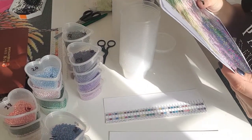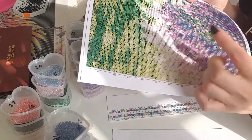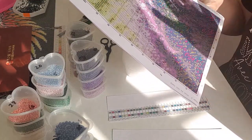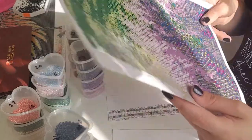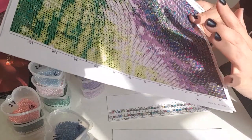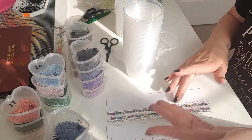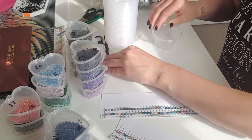But the symbols on the canvas don't match these symbols on the chart, and it made me a little bit confused. That's why I keep saying chart, I forgot the word. I have my chart, and on my canvas I'm trying to find my diamond through this one. I'm not even looking at what the symbol on the canvas is, because they are completely different. They are not like in here. Okay, what I will do now.